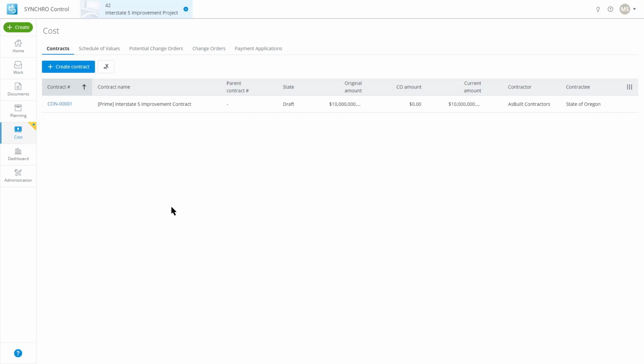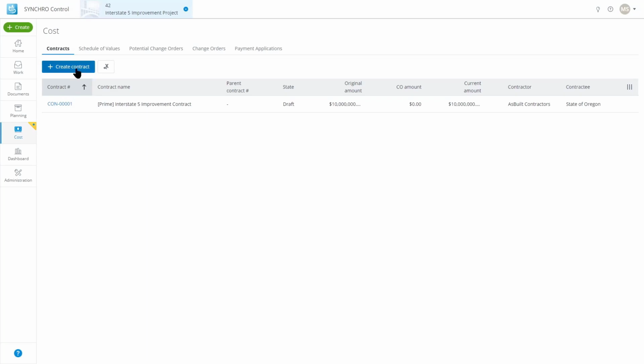So make sure that when we generate these contracts that we understand the impact of having versus not having access to a particular contract. In this example, I have a contract listed here. We'll dive into that in just a second, but let's first take a look at what it would look like to create a new contract.